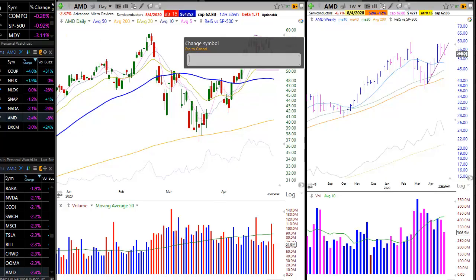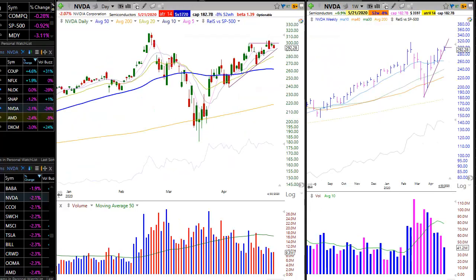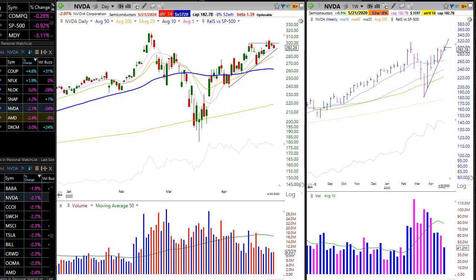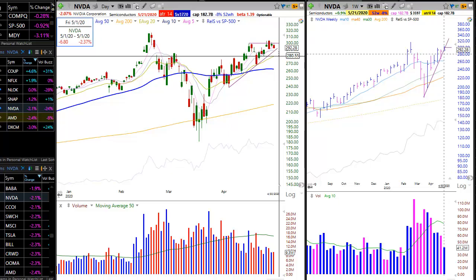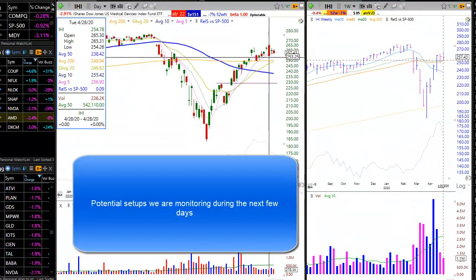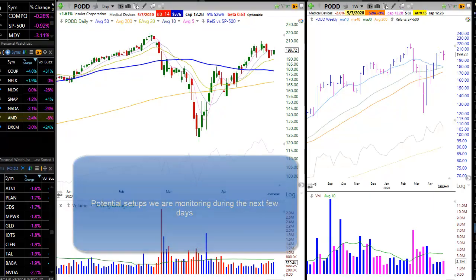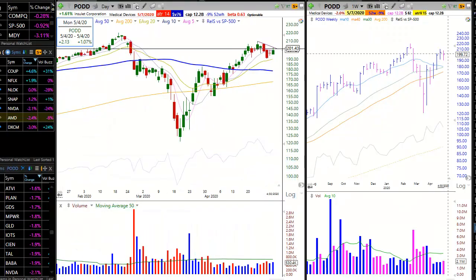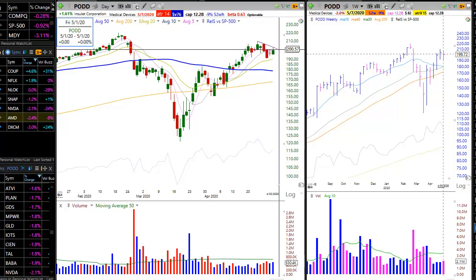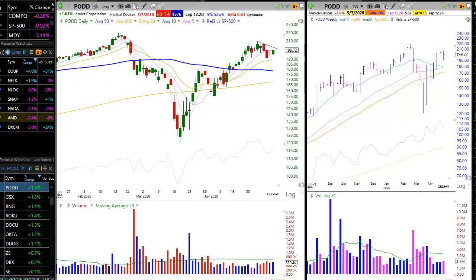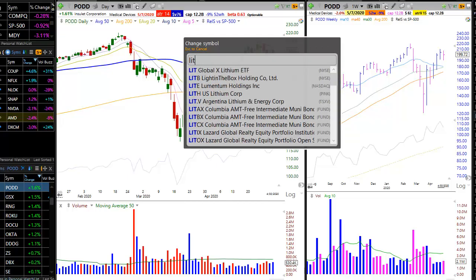And also NVIDIA, which we've already covered, it too was a false breakout, so maybe it needs to shake some recent longs, maybe dip below this 287 area and then turn back up, possibly. And PODD, decent price action here, and that could potentially be something that's in play next week or even possibly for partial size on Friday if it can get above 203. And other stocks we're keeping an eye on, LITE.